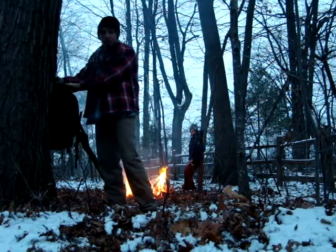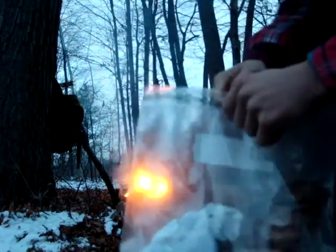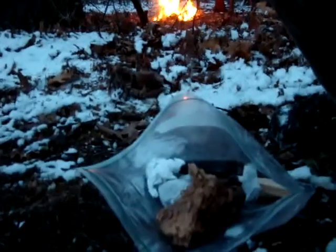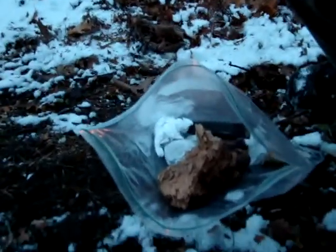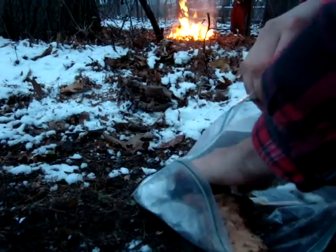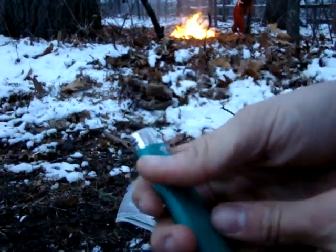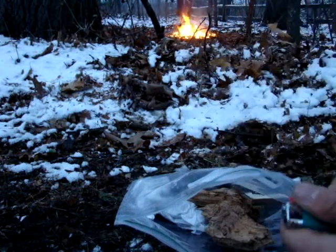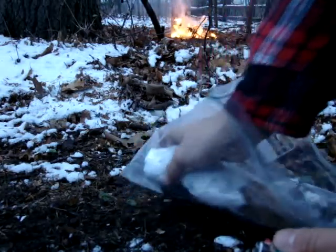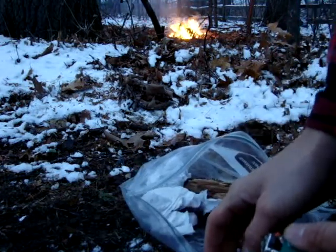And one more thing. You want to make sure you have a good fire kit. This is waterproof. I should have a dry bag, but it takes up too much room. Alright. So, in here, I don't care if people say it's cheating, you want to have a Bic lighter. A new Bic lighter. Make sure it works. Just for easy flame. It's not cheating. It's going to keep you alive, and I'd rather be a living cheater than a dead person who goes by the rules, I guess.